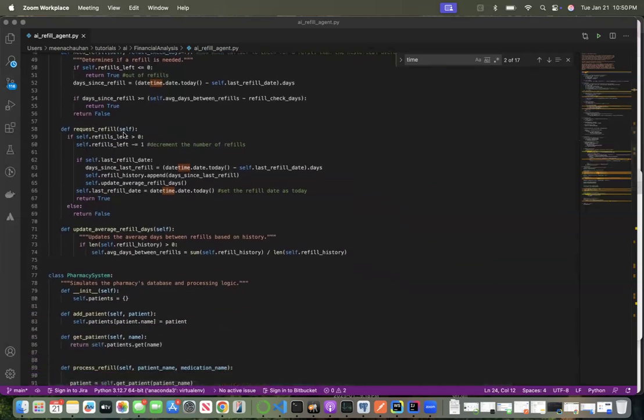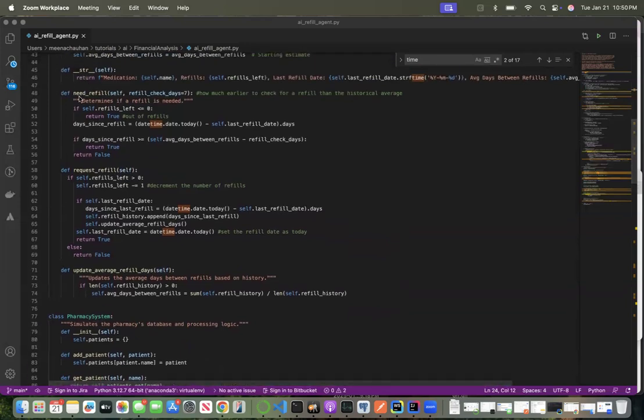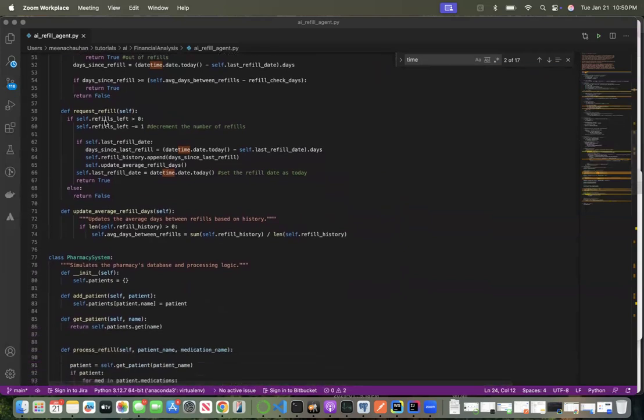Then there is a method called request refill. If you need a refill, you request one. If refills left is greater than 0, you decrease the refills left by 1, because you've already refilled. Let's say it's an antibiotic and you have only 2 refills, so once you have refilled it, the count should go down.